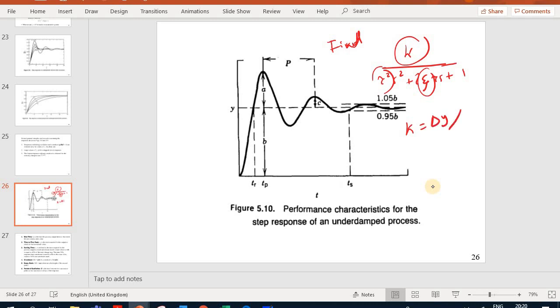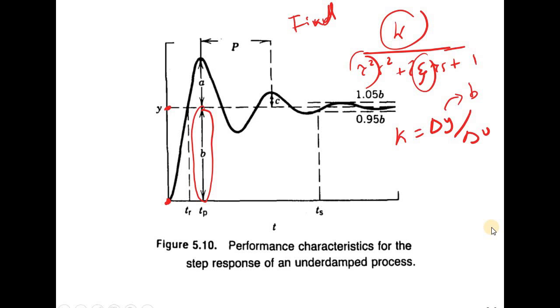K is the change of output over the change of input. This is going to be given in the problem. What was the change of the input and what was the change of the output? Change of the input, like we changed from 20 to 30%, so it's 10. And change of the output is my new steady state minus my old steady state. So it's this value, B. So the change of the output, delta Y, is going to be B. So you see, we can get some information from the figure that we are looking at here. Just to have it bigger for you is easier.